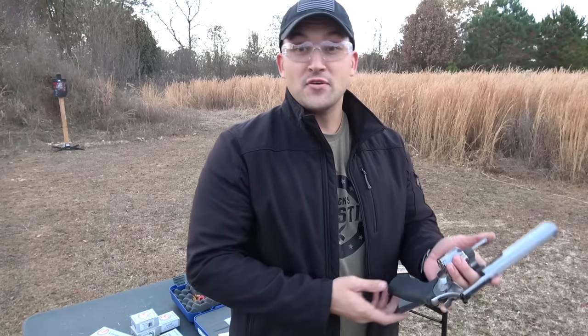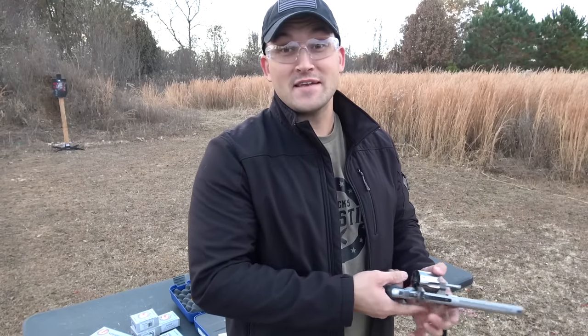That's a whole lot of fun right there, and you can tell there's a pretty big difference between the 10mm and the 44 Magnum. So a long time ago I did a 10 millimeter versus 44 Magnum video, but the only problem was my barrel lengths were not the same. Well today we have a 10 millimeter and a 44 Magnum that both have six and a half inch barrels, so how about we do a quick little rematch and see what kind of results we get.